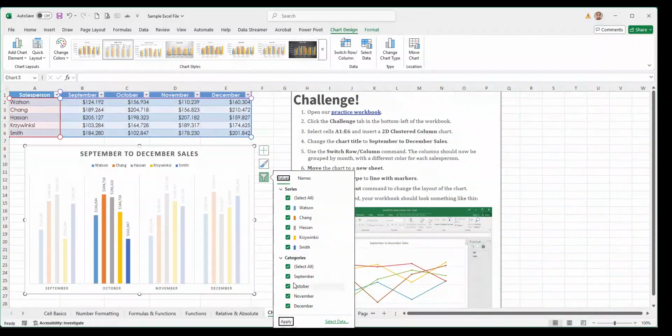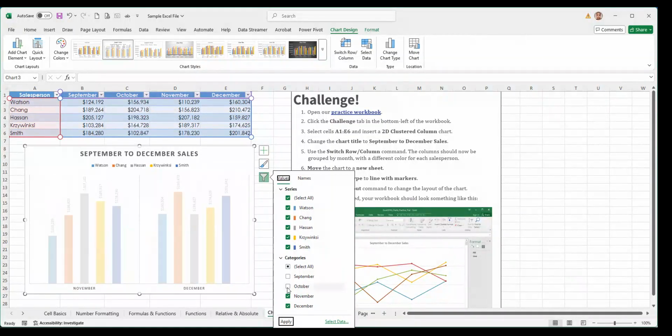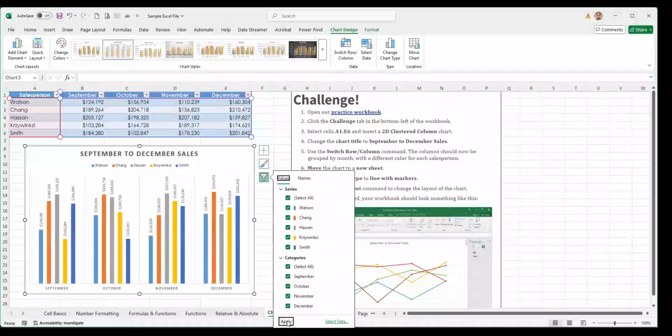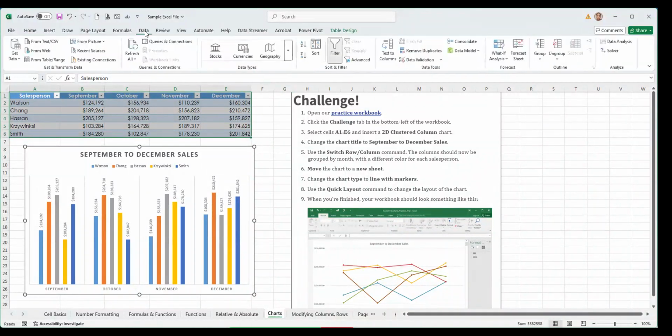And we can bring those people back, or you can remove 2 of the months, November, December, or this is a whole quarter. So these are September to December, the 4th quarter in a fiscal year. But that's what this is. This is a filter button. Also here, speaking of filter buttons, where's my data tab?